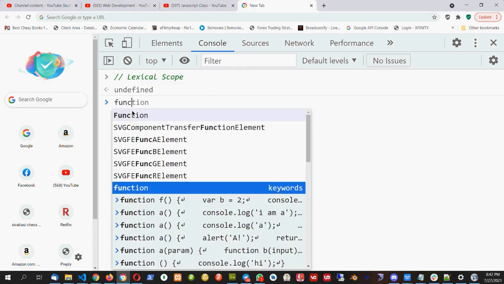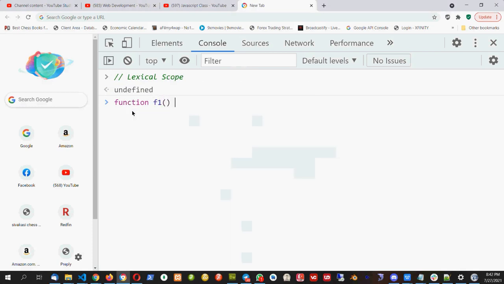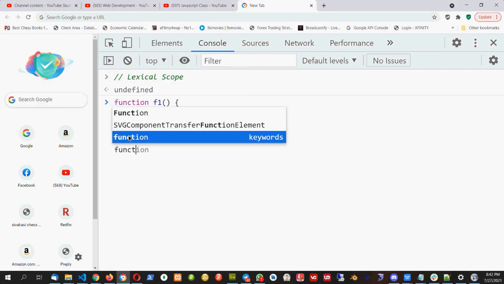So if I create a function f1 and I create a variable a inside this one, which has the scope of this function, and then I call the f2 function, which I will write down now. So I have f1 function, I have variable a equal to 1, and I call f2 function, and I will create f2 function here like this.